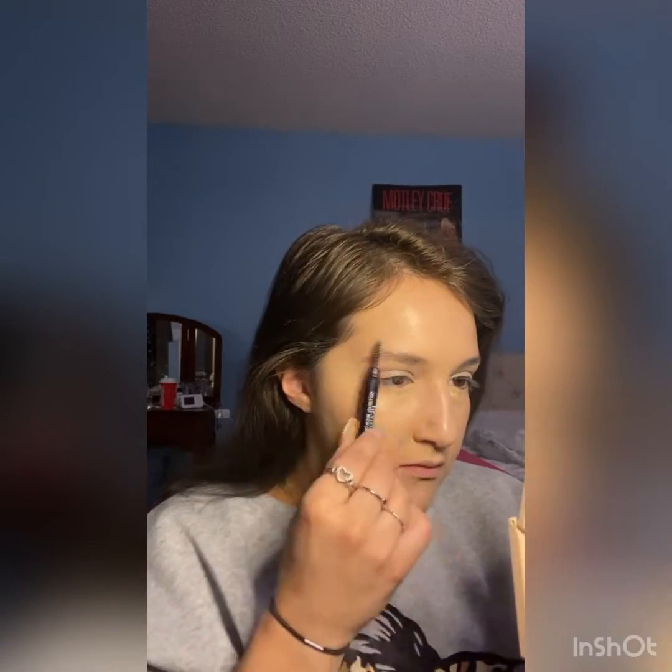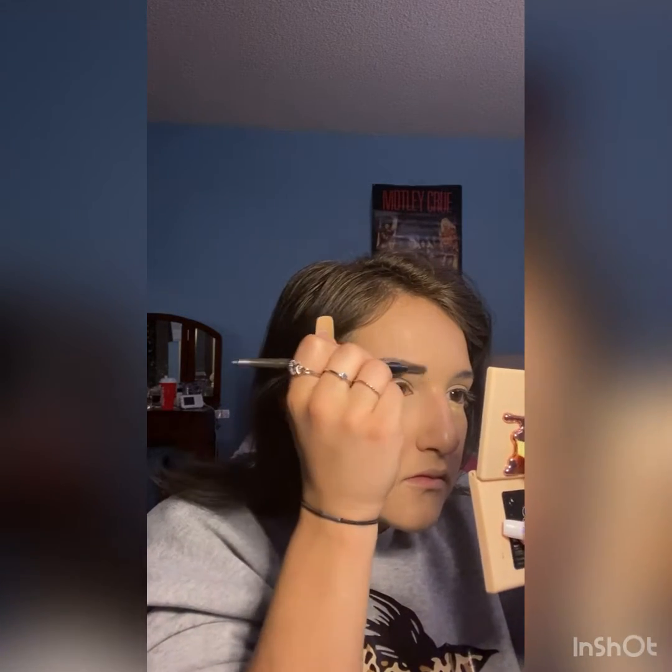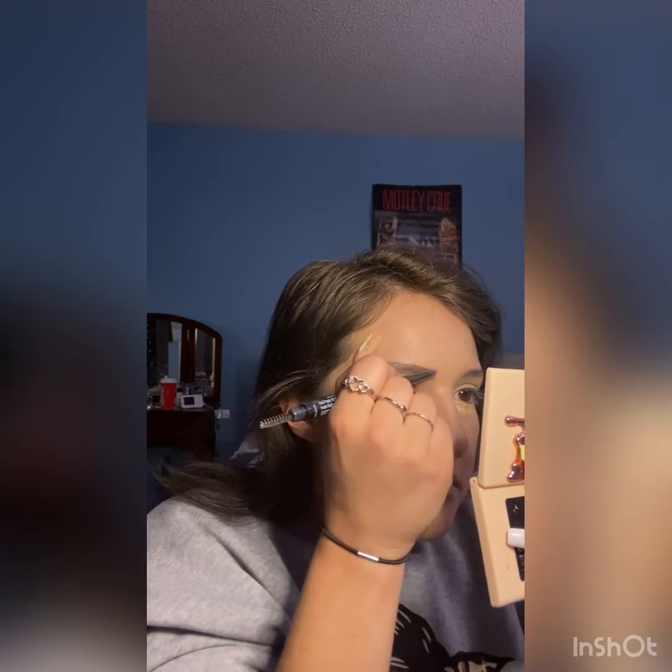So here I'm going to be doing my eyebrows with a Revlon ColorStay Brow Creator pencil. I'm trying to find the color name. Hi, Kingston. Dark Brown 610. So just using that here. Almost done with this right side.